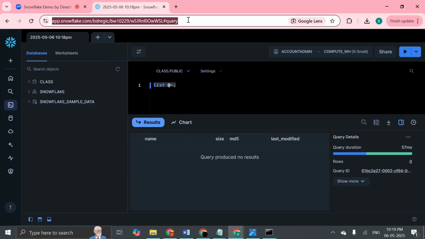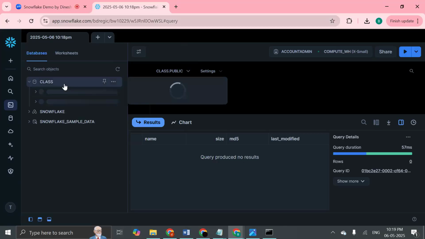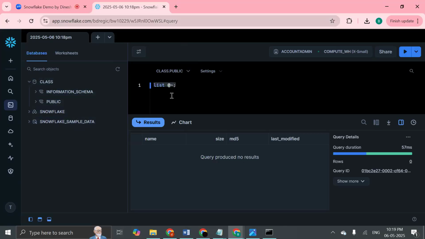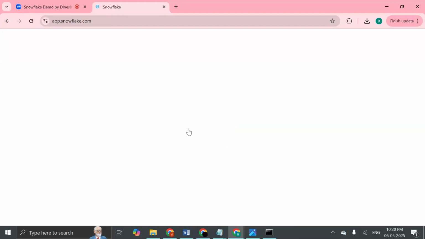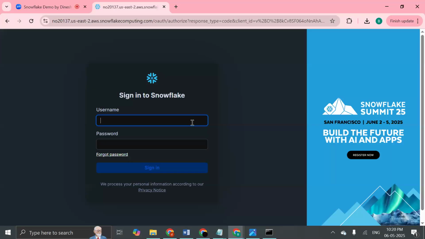When you log in to the same account, within the project you can see all the databases, tables and everything, but you cannot see the file which I kept in the user stage. This is because of confidentiality. I wanted to keep the file safe. I don't want to give access to others. So that's the reason I kept it in the user stage area. Like this, we can create a user stage. Now in this user stage, we cannot see the file. Let me log out from this particular test user. Let me log in to the Snowflake 8 user, which we used to log in with.